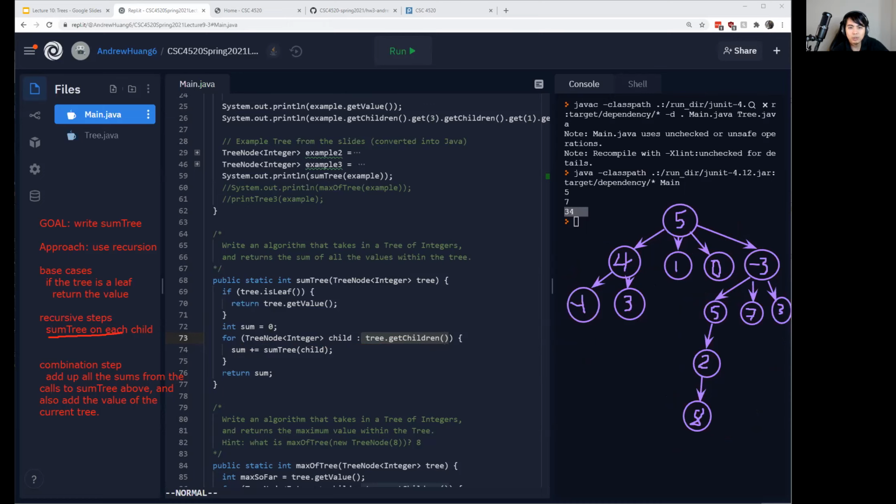Okay, type in chat. What do you think the answer should be if I have this here? Okay, some people are saying 0. Some people are saying it'll break. Some people are saying 29. Some people are confused. A lot of people are typing in 0. Let's go ahead and hit run.